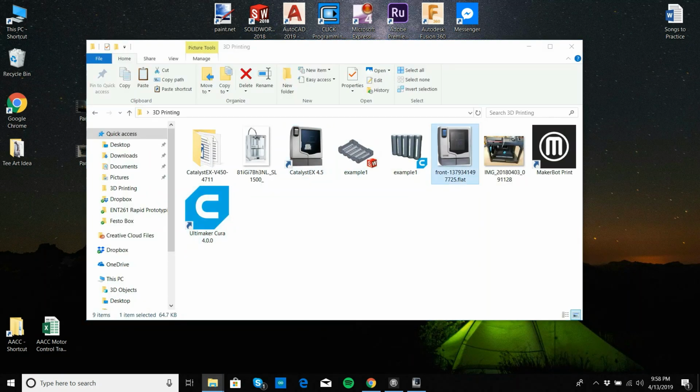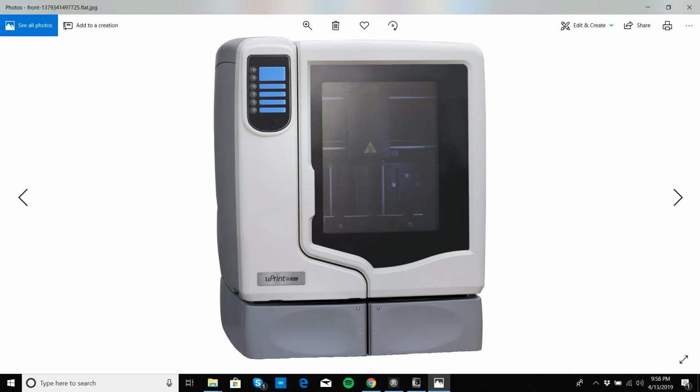The last piece of software that we need to cover is called Catalyst. Catalyst is the 3D printer slicer software, they call it, for the UPRINT. Our UPRINT is about 10 years old, and we have run a ton of material through this with very little problems. In fairness, I think it's a great printer, but if I was paying for it out of my own cash, I wouldn't be using it. It's a great printer, but it's quite expensive. Remember to lock in the build plate here. There's two little latches here when you run your printer.